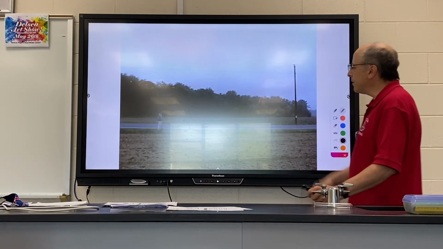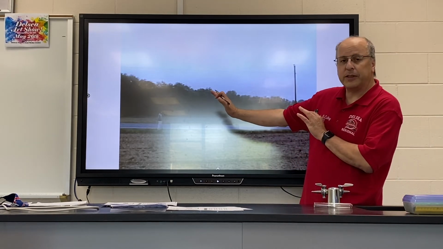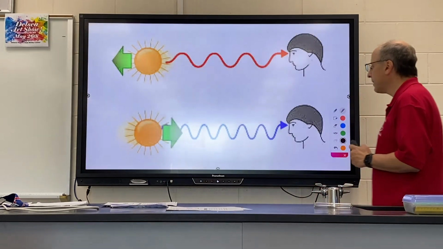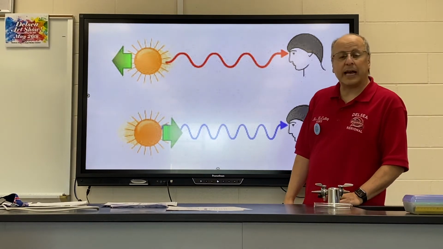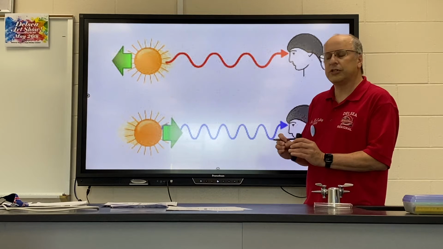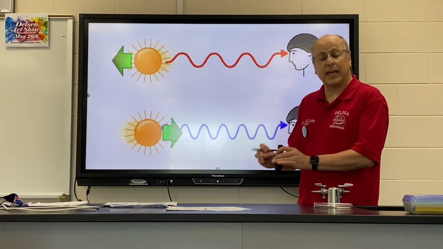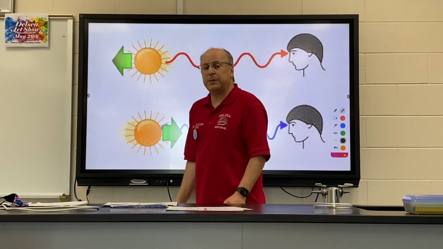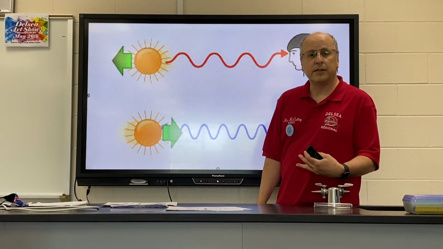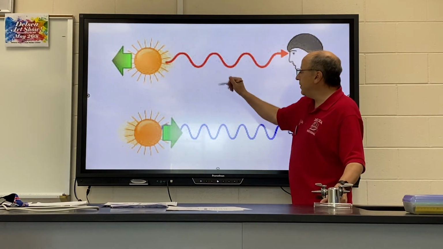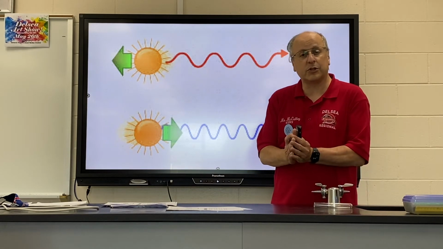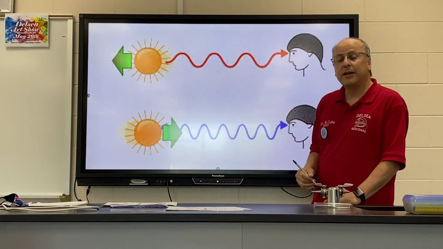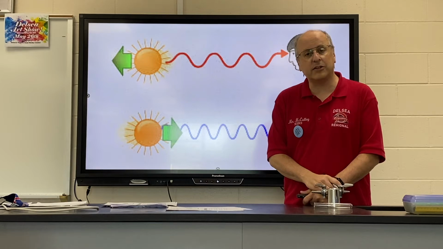Okay? So the observer on the side of the road is going to hear high frequency when the car is approaching and low frequency when it's receding away from them. All right? This doesn't just happen with sound waves, it also happens with light waves. Okay, so with light, if the source of the light is moving away from you, the frequency will decrease. That's often termed a red shift because the color will shift toward the red end of the spectrum. If the source of the light is heading toward you, the frequency will increase, and that is called a blue shift.